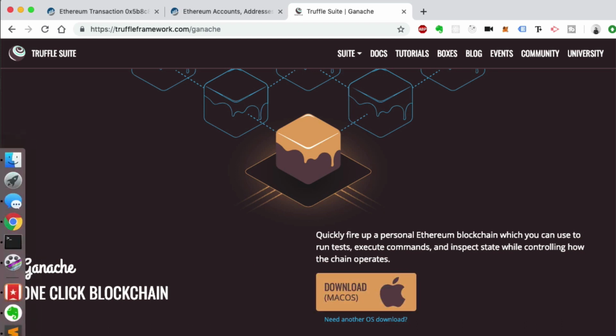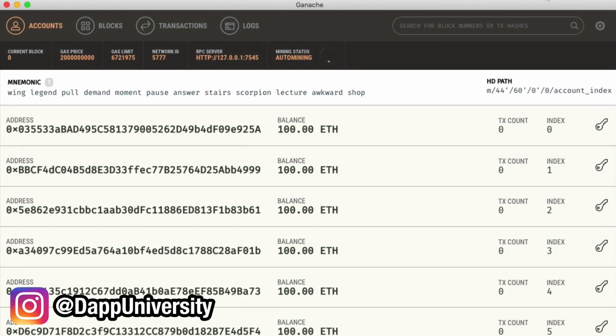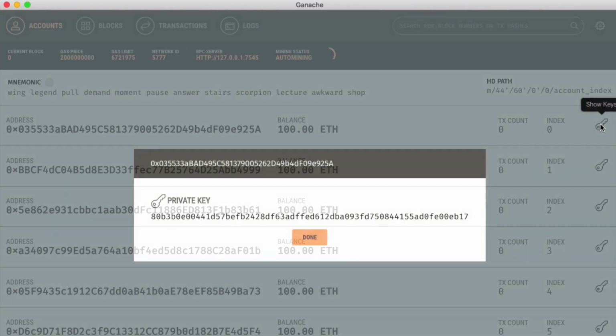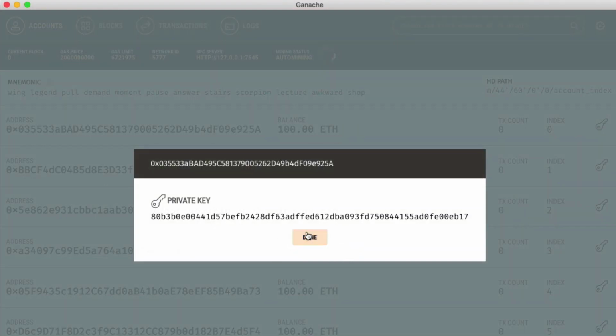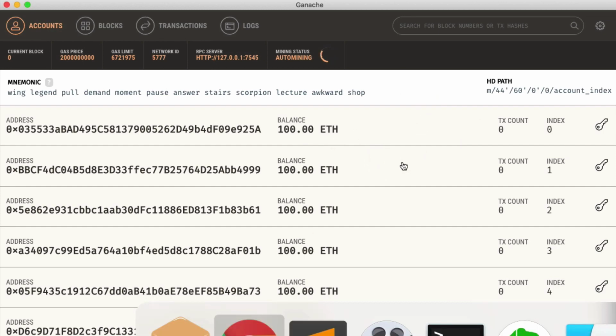And once you've got Ganache running, it'll just look like this. Basically, you'll have this right here. And this is going to show you a list of addresses, accounts that are going to have balances. You can see 100 Ether on each account. And we can see their address. We can see their private keys, which is what we want in this video. You don't want to show anyone your private keys for a real account. It's like your password on the blockchain. And that's really risky because you can lose money that way. So that's what we're going to use in this tutorial.